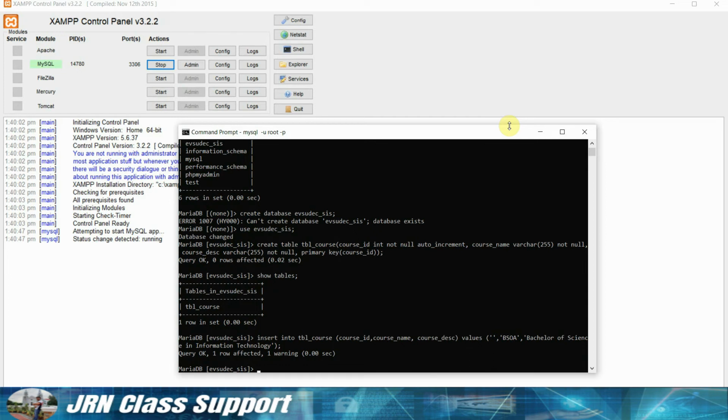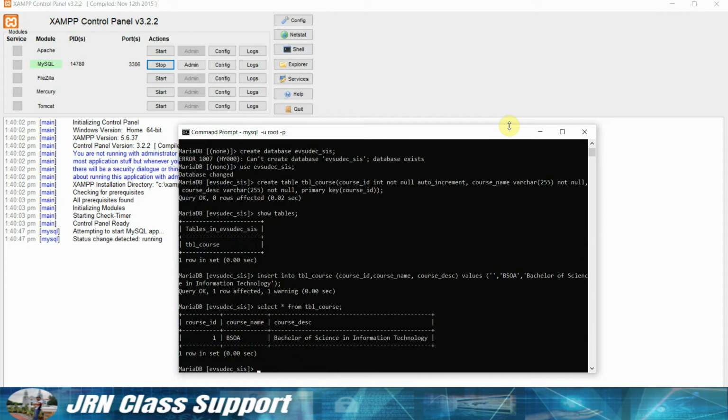To view the records of the inserted data, we will issue the select command. The select command allows users to retrieve data from the database table. The syntax is select asterisk from table_name semicolon. Example, select asterisk from tbl_course semicolon. The asterisk symbol also means all. So the query used was to display all the records from the table named tbl_course. Notice that there is only one record posted in our table. So you can add additional records to the table based on the previous SQL statement, then perform the select command to view the records in the table.